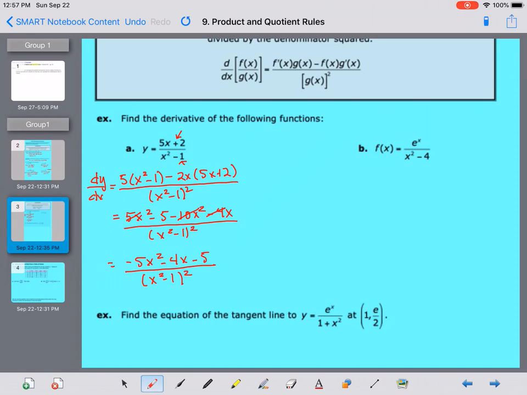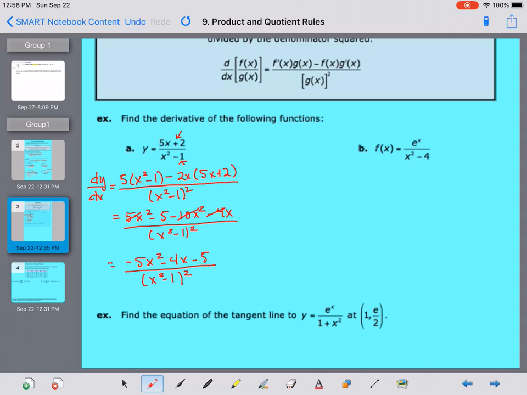And we're done. That's it. That's the derivative. Don't worry about factoring it. Remember, the whole point of these is to plug in. If we need to factor it, then we'll go ahead and do that later. But there you go, there is the derivative. So if we go to B, same thing. There's nothing that we can do to simplify it to bring our denominator up because we have multiple terms.